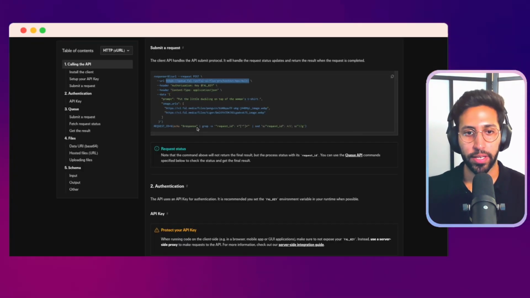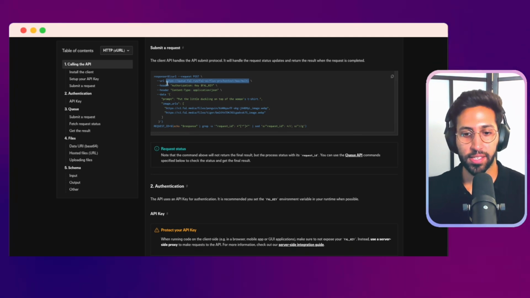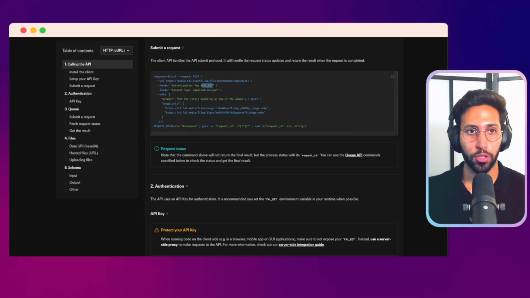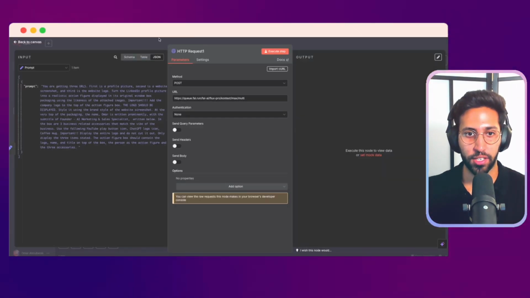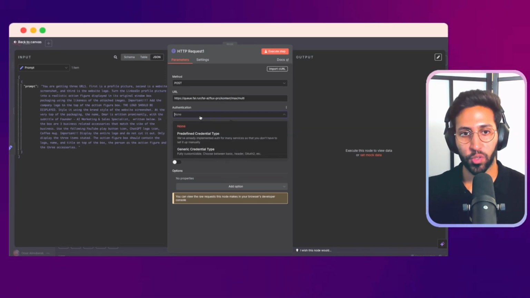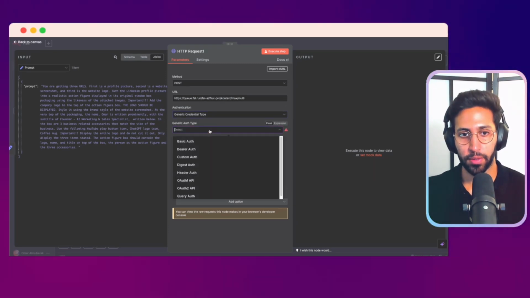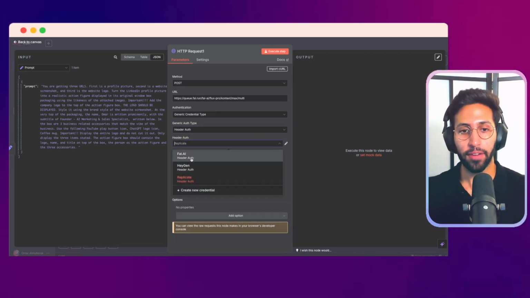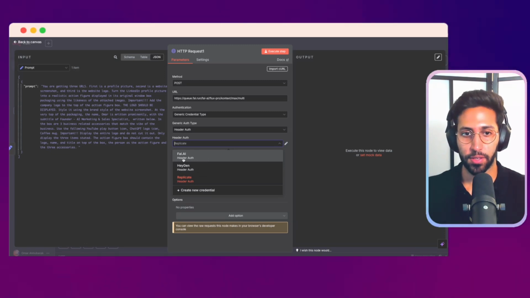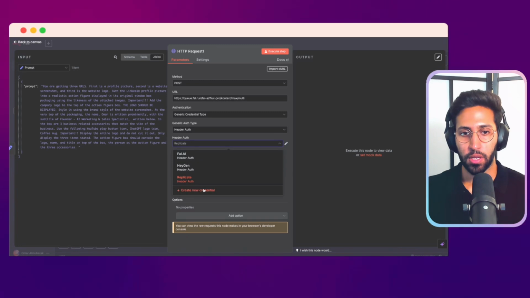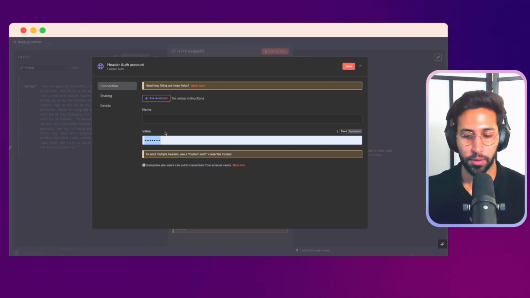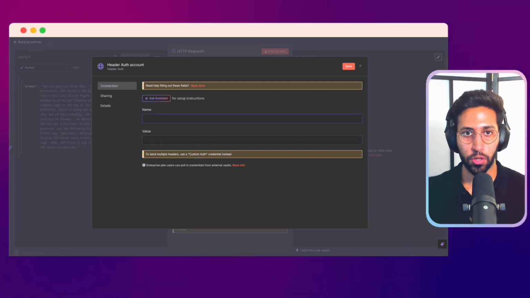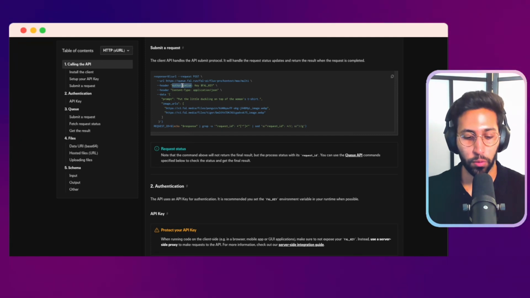Now, when we're entering our authorization, so here we can see it says header authorization, and then we need to add key and our API key. A quick tip when you're doing something in n8n and you're adding authorization, rather than adding it as a header, what you should do is go to generic credential type, go to header auth, and then here you can set this up once, and every time you want to use this, your information is saved. So I have mine saved here. So what you want to do is create a new credential. I'll just create one for you so you see the exact process. So I'm going to go back into the docs. I can see here I need to name it authorization.